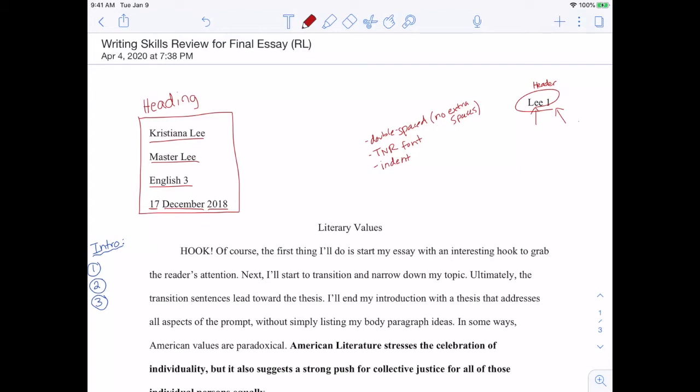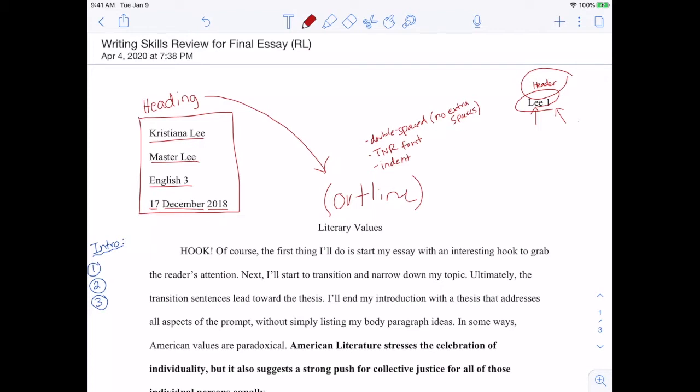But remember, before you actually get to your essay, you're going to start with your outline. So remember that comes first. The heading here will go on the same page as the outline, and that's it. You do not have to repeat the heading after that. I should only see one heading on your document. It should be on the first page, which would be your outline. The header goes on every single page. That should be a running header throughout your document.